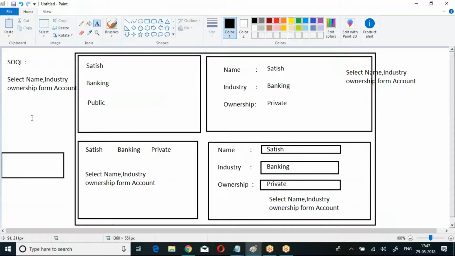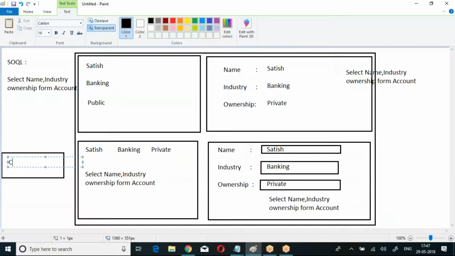But if they are using LDS, any change will be reflected, because all four are referring to the same data in the cache. Any change done on this component will be automatically reflected in the remaining components. So consistency of the data is maintained. If I modify the data here, it will automatically update here, here, and here.